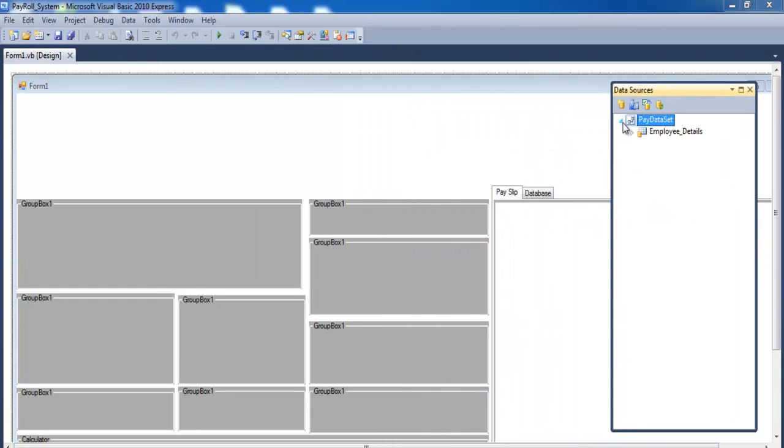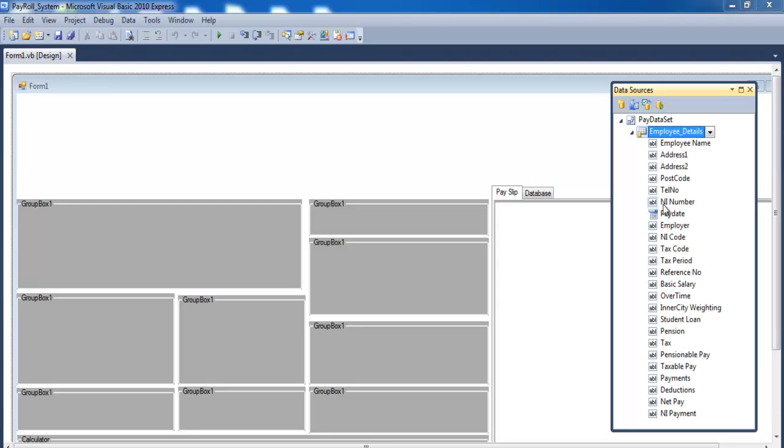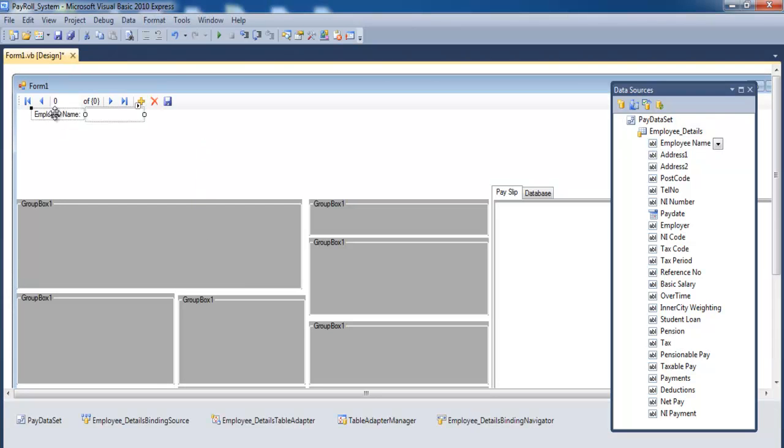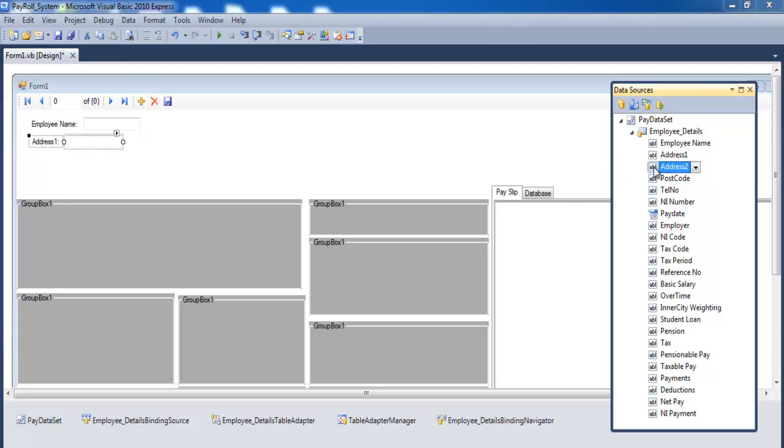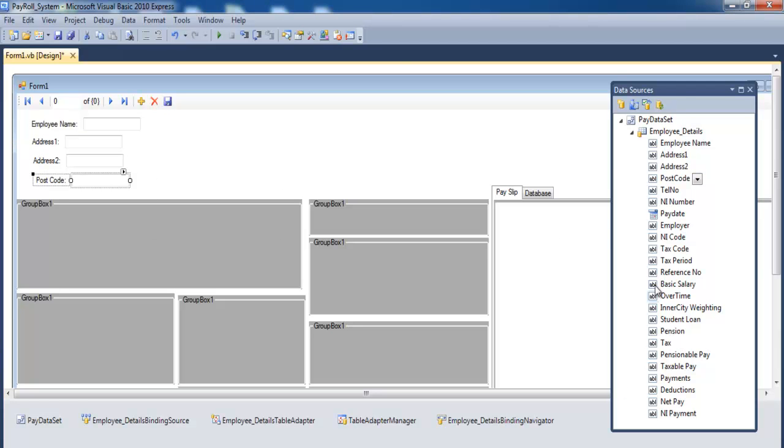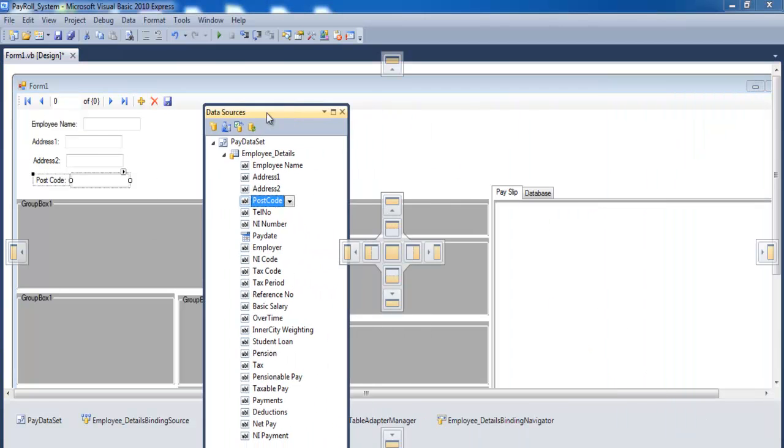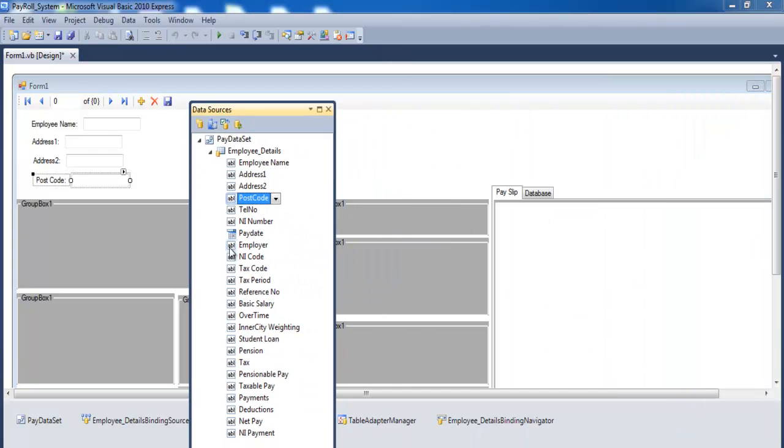So I will now continue with my development. The first thing I want to do now is get the following. Get the employee name. Let's move it down a little bit, followed by the address 1, address 2, and the postcode there. Then I will get the employer right here, paste that right here.